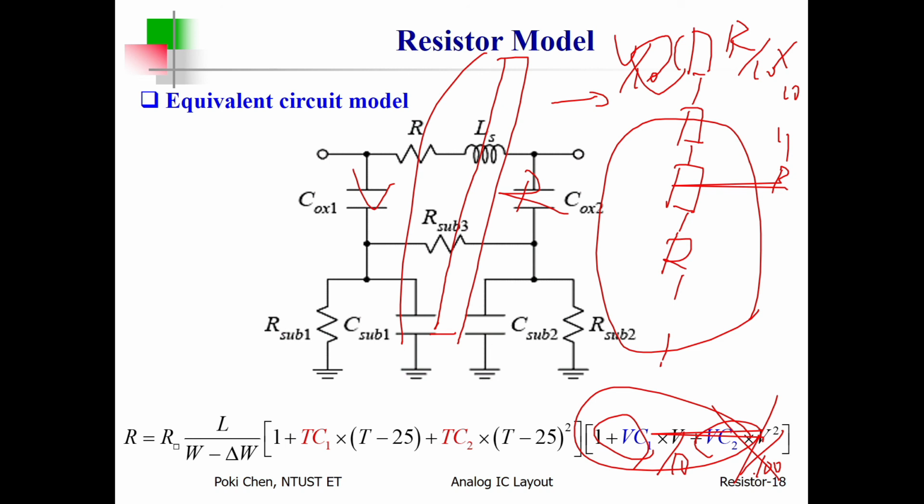If you divide such a main device into many sub-devices, then connect them in series or in parallel. For capacitor, you need to connect them in parallel. But for resistor, usually you connect all those sub-resistors in series. In this way, you can reduce the impact of VC1, and even more reduction for VC2. Bingo! That's it.